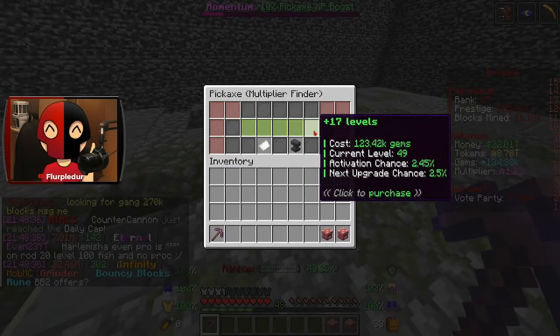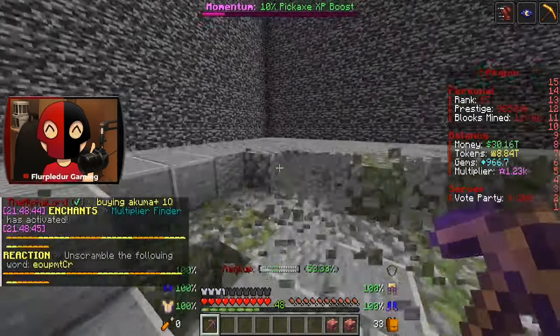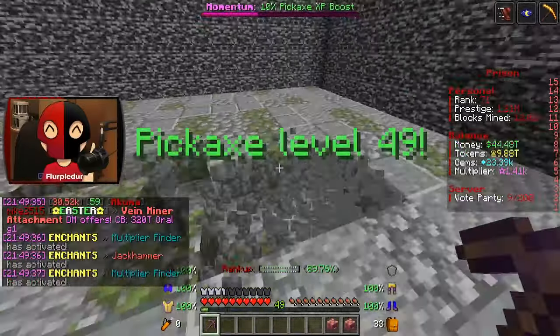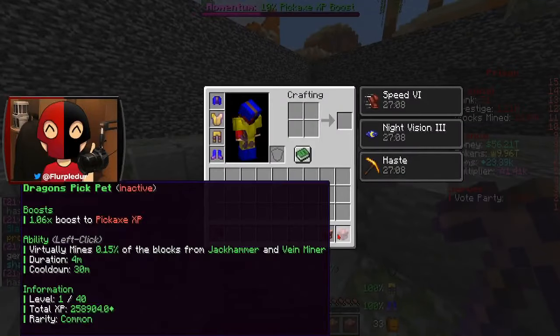I'm still not quite to level 50, and I'm not really getting a lot of gems. I'm getting a decent amount, but currently only really enough to keep Multiplier Finder going, which is another enchant you want to go ahead and do. One more level to pickaxe level 50. Absolutely beautiful. How are our pets doing, by the way?